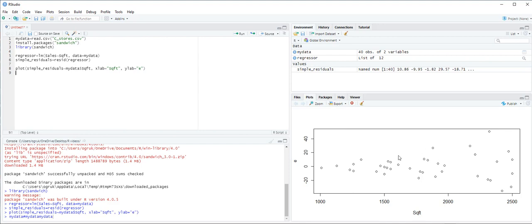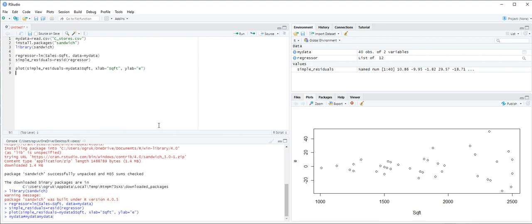So by looking at this picture, you realize that we have the problem of changing variability or heteroscedasticity. Note that the residuals seem to fan out across the horizontal axis. Therefore, we conclude that changing variability is likely a problem in this application relating sales to square footage. This result shouldn't be surprising because you would expect sales to vary more as square footage increases. For instance, a small convenience store is likely to include only bare essentials for which there is a fairly stable demand. A larger store, on the other hand, may include specialty items, resulting in more fluctuations in sales.